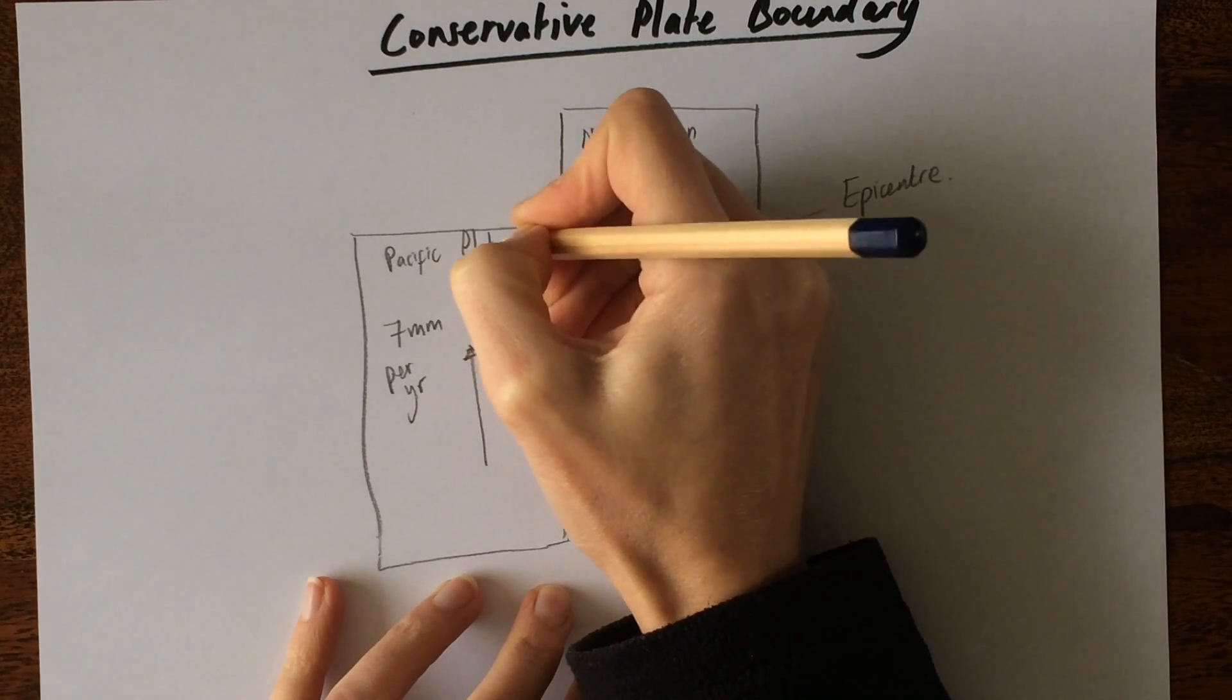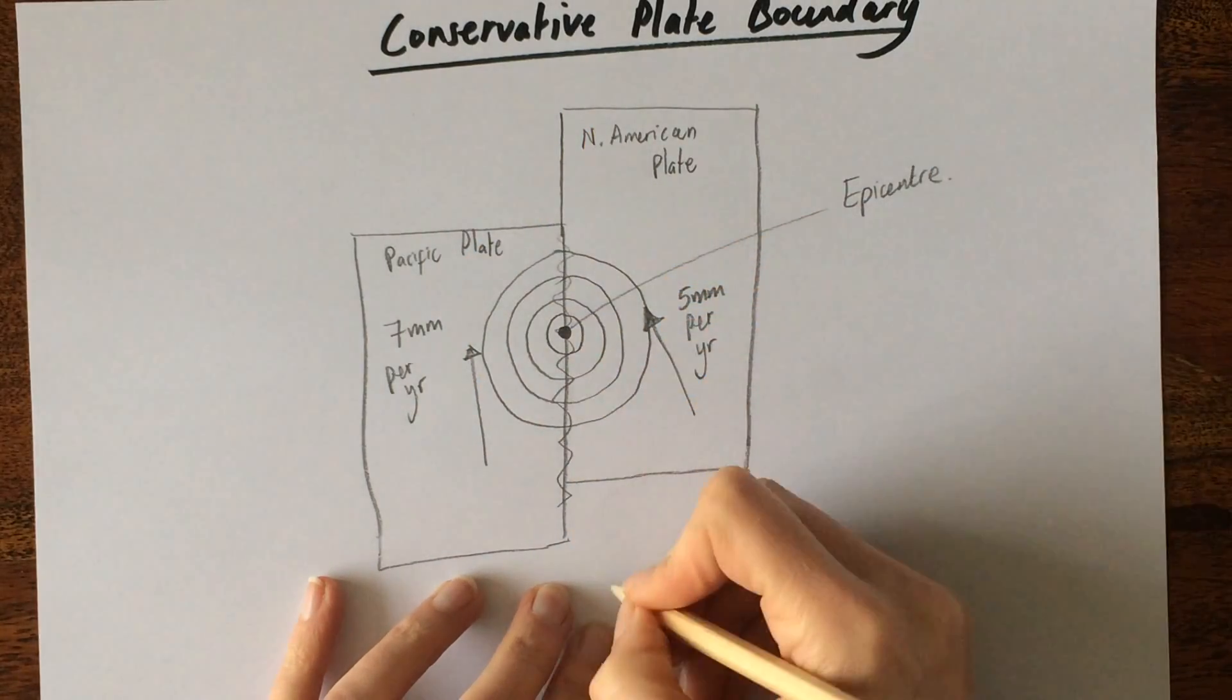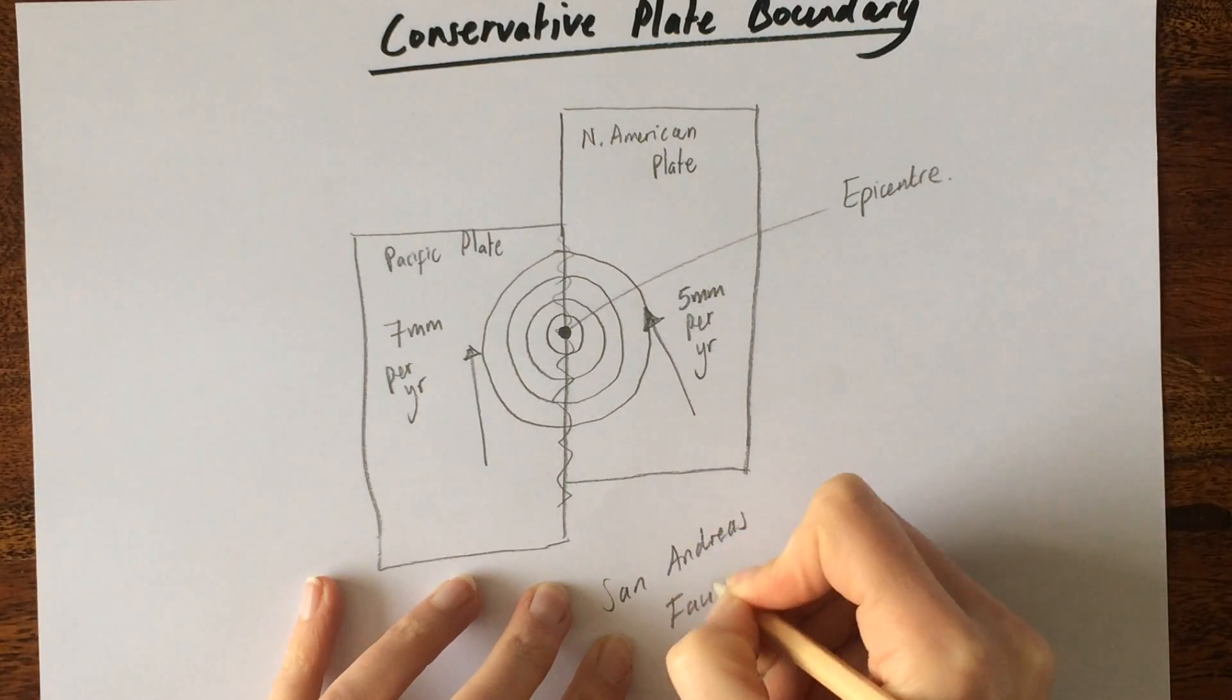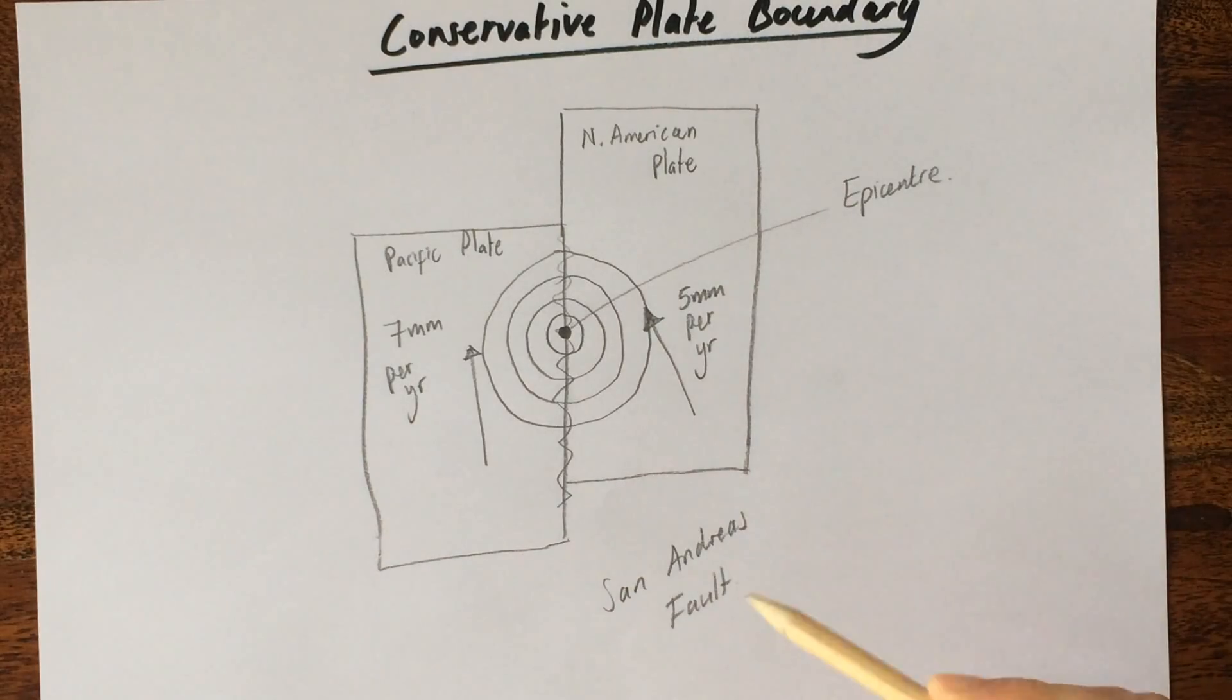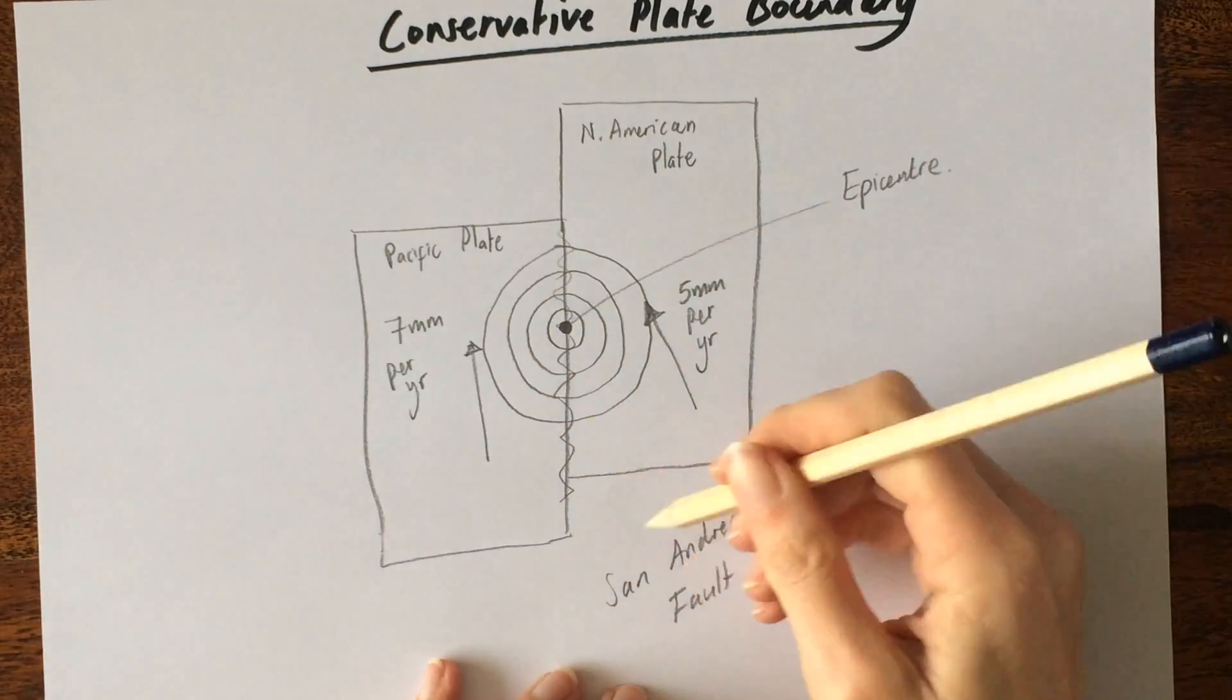I'm sure you've all seen the movie. The boundary, this fault line here, is known as the San Andreas. The San Andreas Fault. It's particularly famous. And big earthquakes happen along this San Andreas Fault line. Which is this boundary.